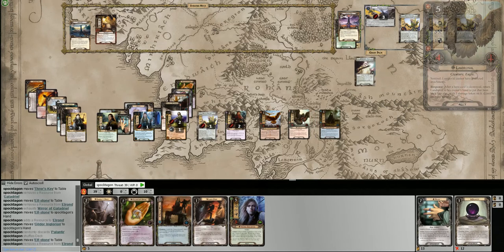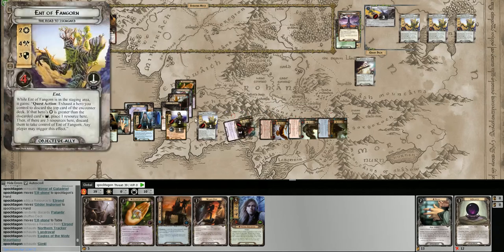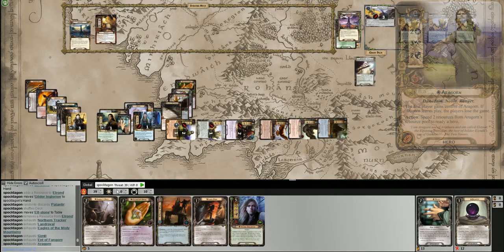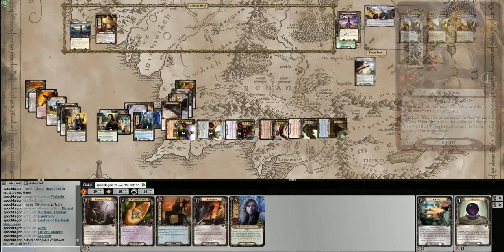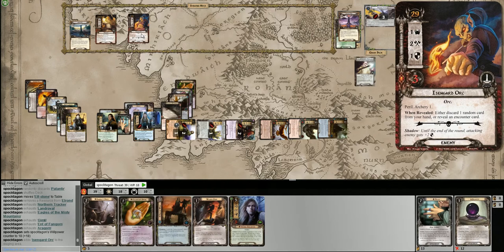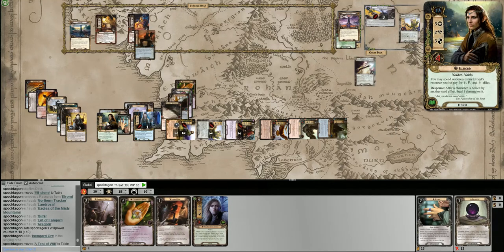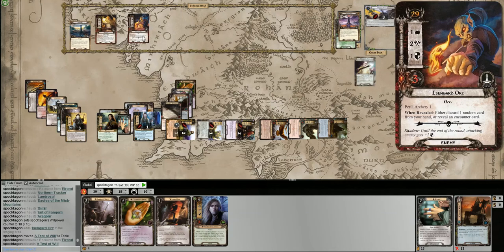And we can now commit a ton of willpower. We've got 1, 2, 3, 4, 5, 6, 7, 8, 9, 10, 11, 12, 13, 14, 15, 16, 17, 18, and I think that's enough. Yeah, 18. Archery, 1 revealed. Discard 1 random card from my hand. Ooh, I really do not want to get rid of Gildor. I know, I'll just cancel that 1 revealed effect with this spirit resource. He gets a spirit resource from Vilya. And yeah, that way I don't have to deal with that.